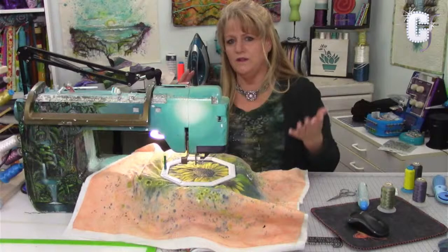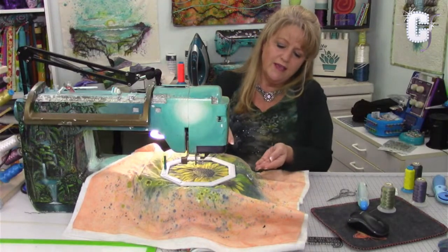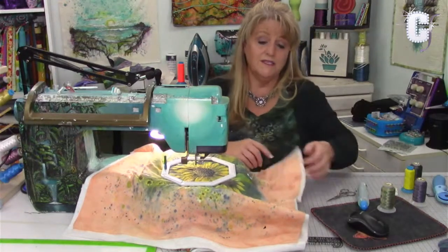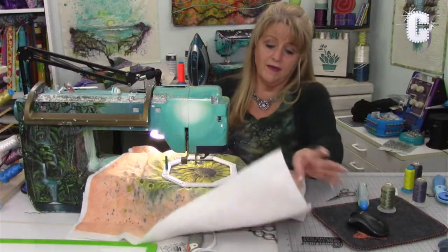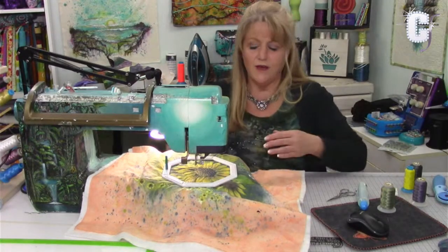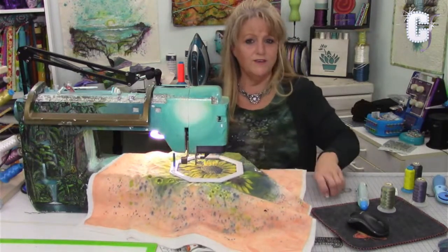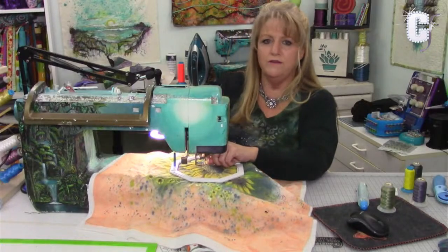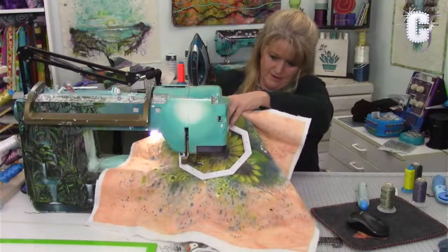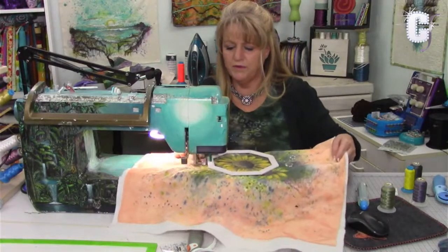If you're going to make a quilt, a lot of people talk about pulling out a length of thread, putting it on a hand needle, and taking it through and having it just hang within the quilt. You could do that with this technique because we didn't back the back. A lot easier than if you have your back, batting and top together. I don't like using my scissor button when doing free motion because the bobbin threads always cut too short, so I cut with something else.